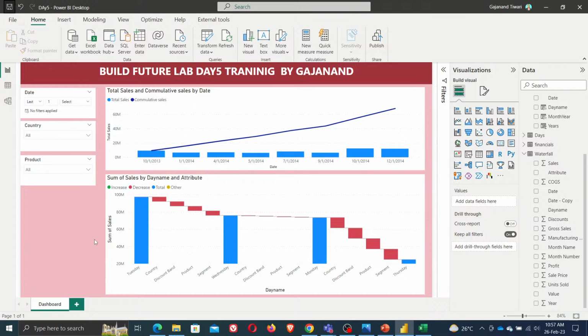Okay, so total sales and cumulative sales. What is the difference between total sales and cumulative sales? With total sales, we pass the aggregate value. Let's pick up the month: I want to see the total sales of each month. Okay, so we can use total sales.